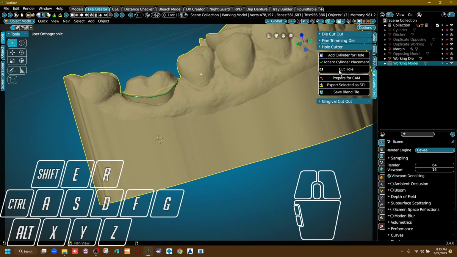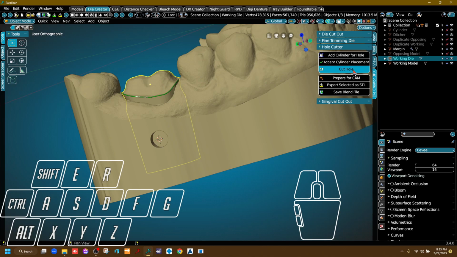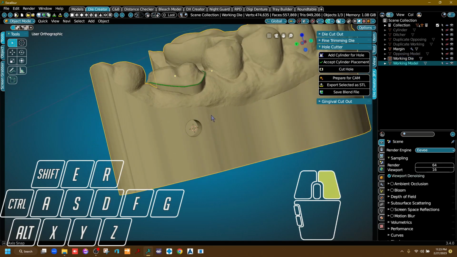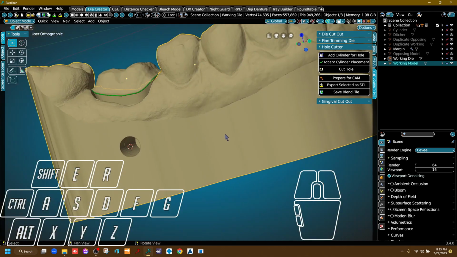So in this case, I'm going to cut the model. I'll click on Cut Hole. I should see the whole form in the model. Then I'll click on the die. And again, click on Cut Hole. And I should see the hole go through the die right here where the cylinder was. This one will take longer because there are more faces on the die. So it's more to calculate. And there we go. Now we've got our ejection hole.